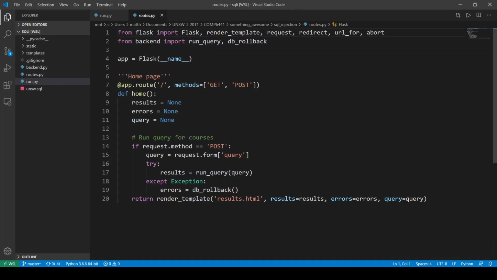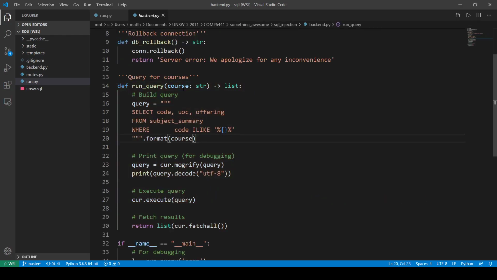When I go into routes, when I hit submit, I produce a post request, and this post request is used to formulate my query. So as you can see, my query string is extracted from my post request, and I try to run my query. So what I'm doing is I have my query here, and what this does is it puts the course inside this string. So my string is 1521, so what I did was put 1521 in here. After it formulates my query, what it does is execute my query and return the results as a list.